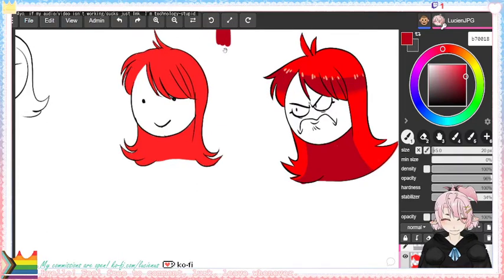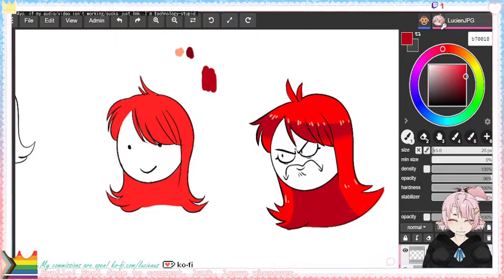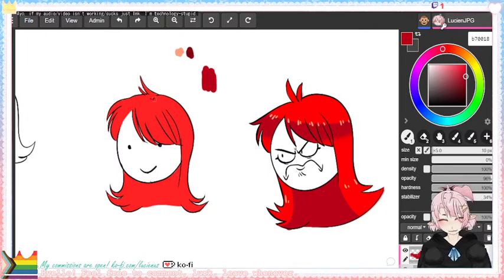Let me zoom in a little bit. Because it's not just, oh, you just draw a line over. You literally have to think about, for example, when you think about this hair, this is where it's coming from. That's like the butthole of the hair. It's all spewing from there. And these are all the individual strands going through to it, you know? And that's how you have to think about it when you shade it.